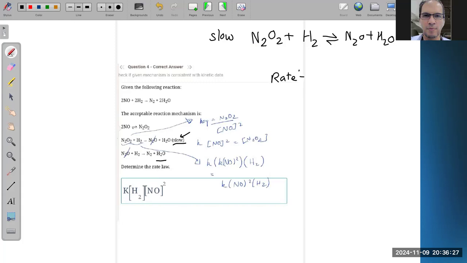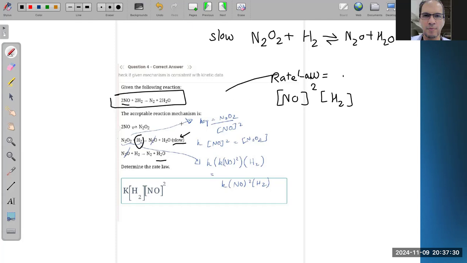The rate law is equal to what? Only if there is a mechanism and multiple steps. So it is equal to K, N2O2, and H2. Where is the reaction? Sorry, it is the reaction here. So NO to the power of 2 and H2 to the power of 1. Why did I get NO to the power of 2? Look at it, this is NO to the power of 2. H2 is not present here. We got the NO from here because it is not present here, so we took its coefficient 2, and looked at H2, and found it here to the power of 1.